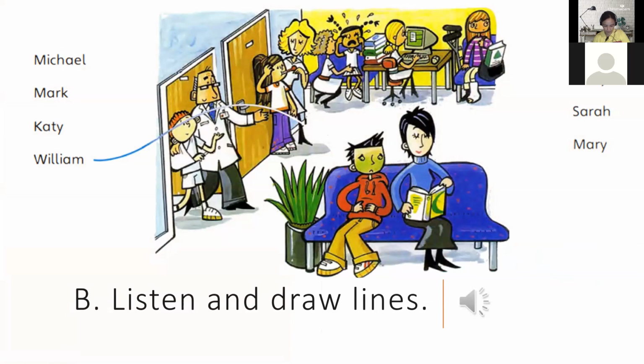Listen and look. There is one example. The hospital is full of people today. I know lots of their names. Do you? Yes. Can you see that boy with the stomach ache? The boy with his mother? Yes, that's William. I give him piano lessons. Poor boy. Look at his green face. Can you see the line? This is an example. Now you listen and draw lines.